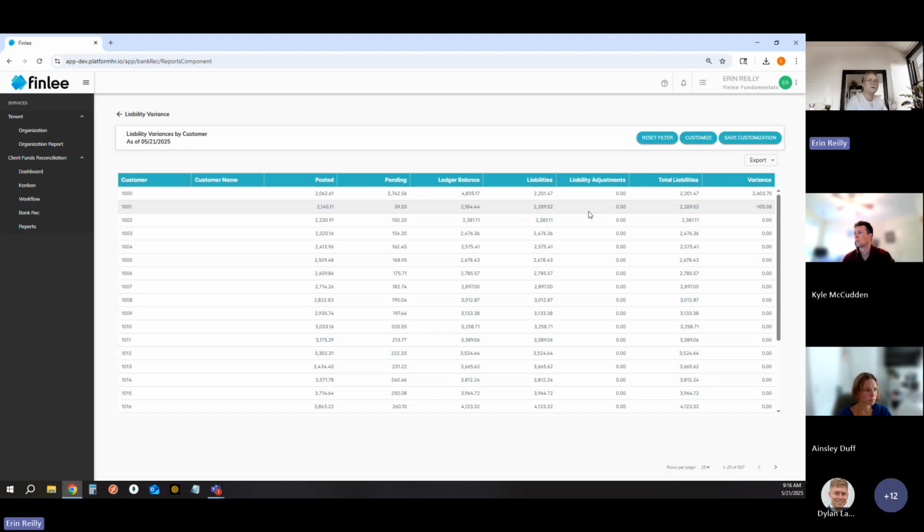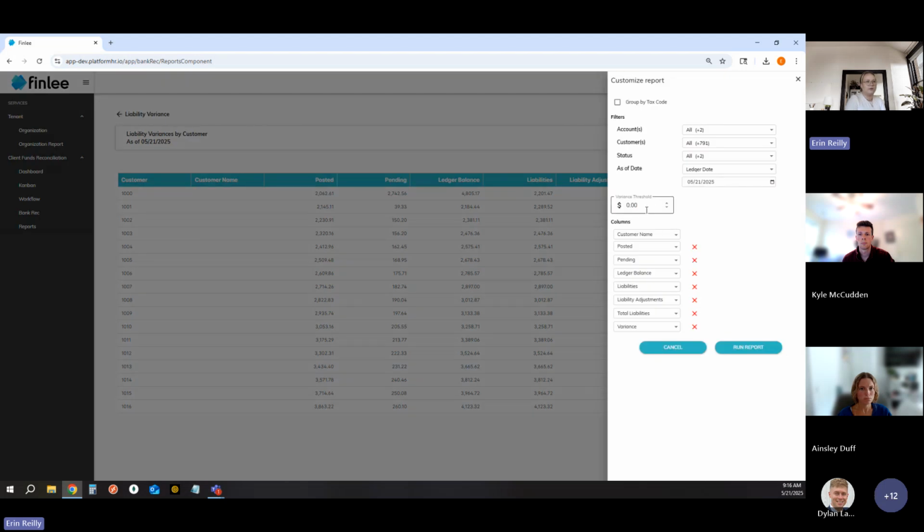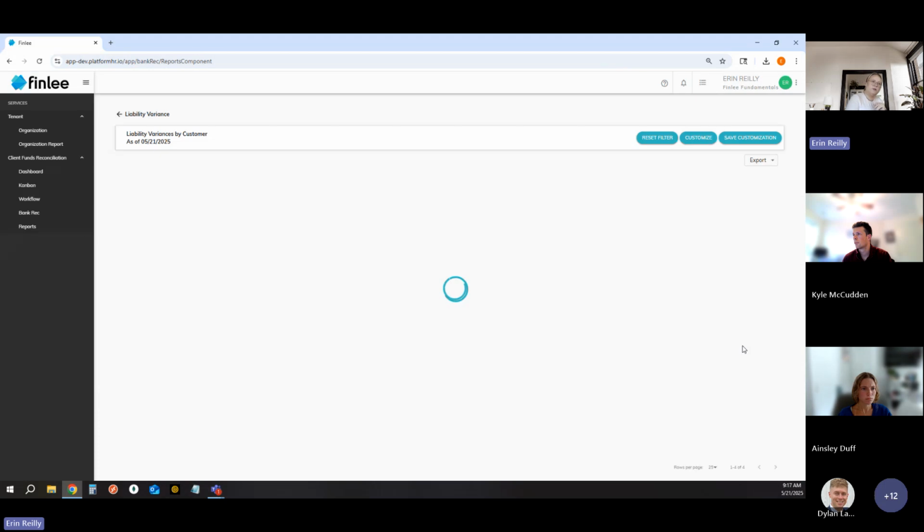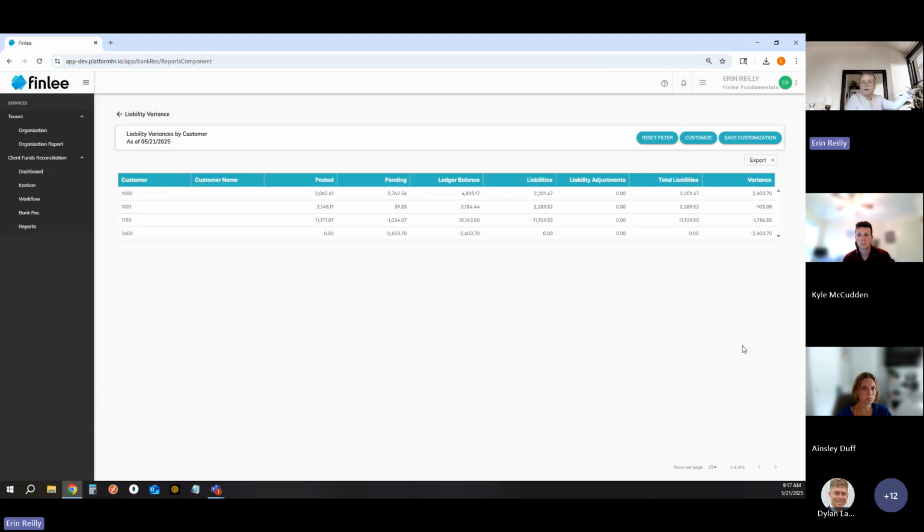But the basics about this report, it's really hard not to talk about why the report exists when going through these reports. If you want to see something with a threshold, or non-zero variances, then this variance threshold is really useful here. I usually by default look at anything that's more than $1. We report all variances on subledger reconciliation, even including pennies, but as you know, by default, when you add penny cards, they hide on the Kanban board because we don't necessarily consider those priority. But we do have to report anytime there's any difference, including a cent or 2 cent differences.